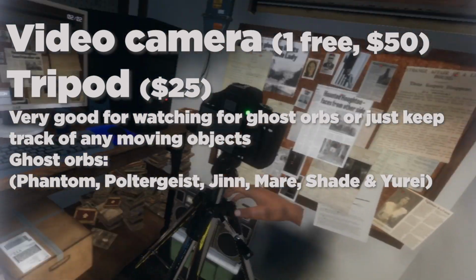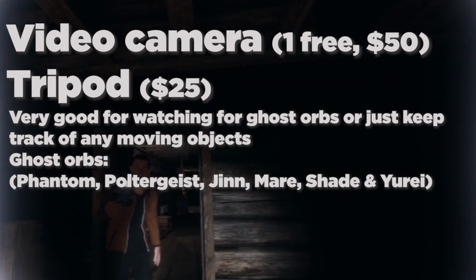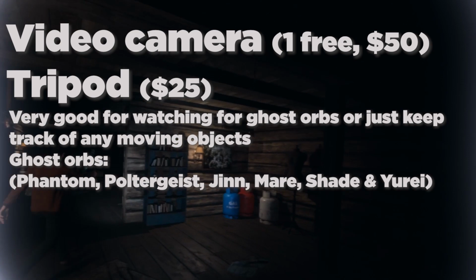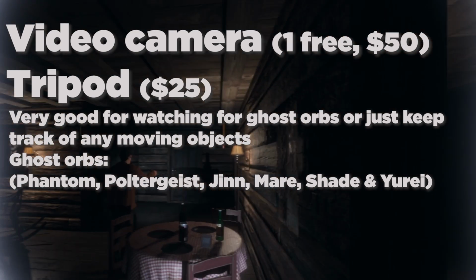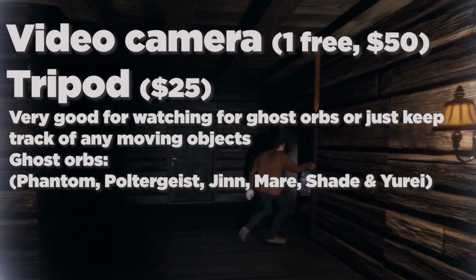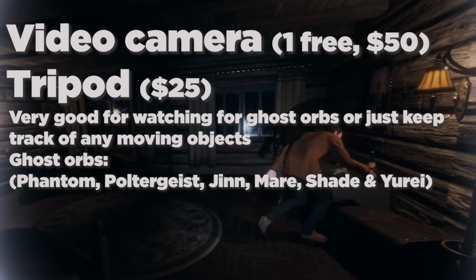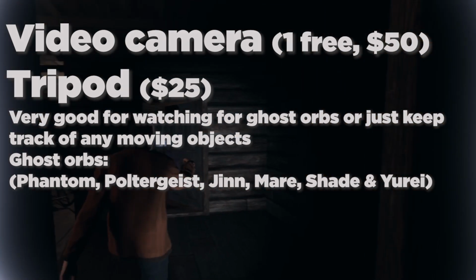But that is how it works in this video game. So green is on, red is off. Remember that, because I've made that mistake way too many times. So that is a video camera. You can also attach it to a tripod, which is good for mainly large scale maps where there aren't many ledges that you can just put it on, Asylum being one of those. So that is a video camera, very useful.